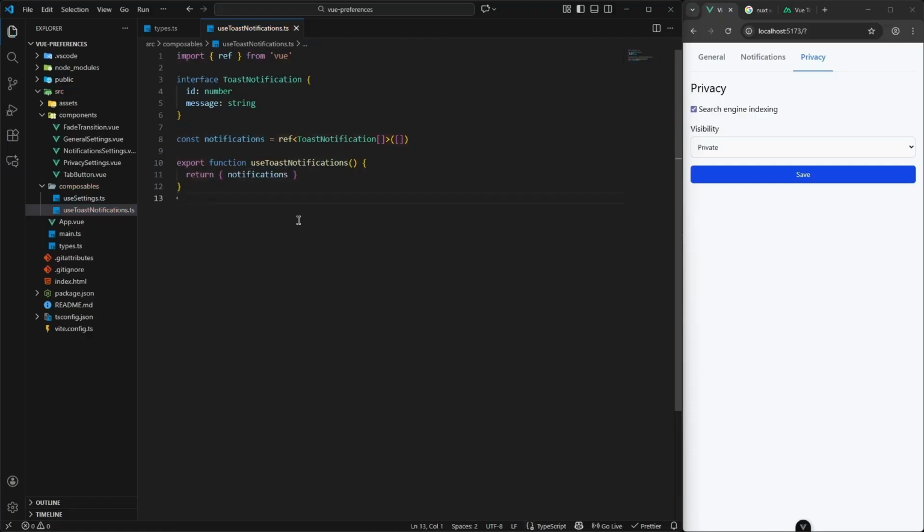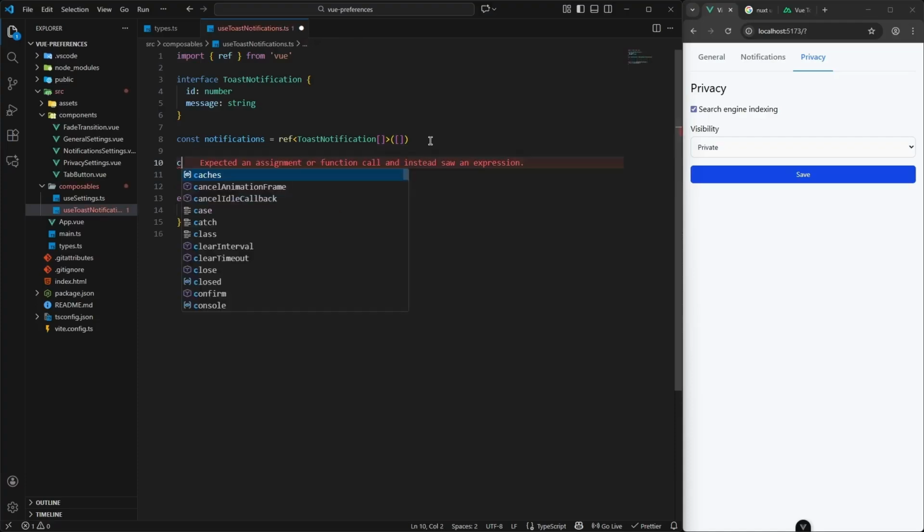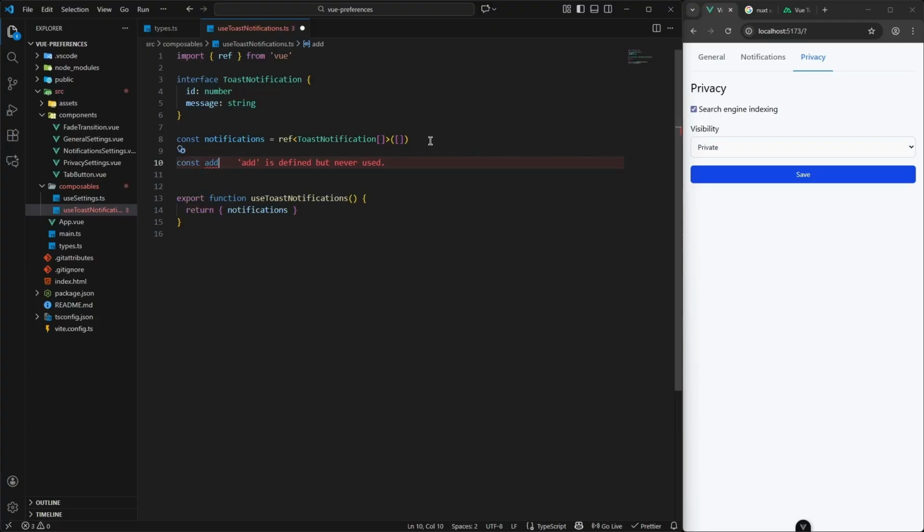Right. Next, let's work on the functions to add notification and remove notification. So after this notifications, let's add a new function. I'm just going to say const addToastNotification.